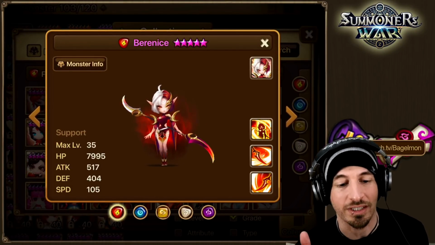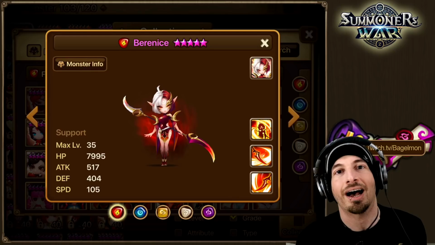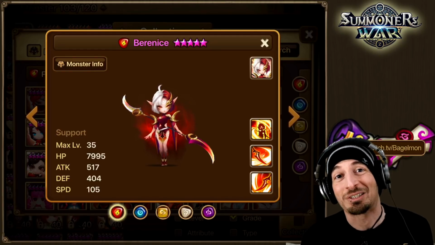So the first one we have is the Fire Blade Dancer. Most people pronounce this as Bernice. I pronounce it in my dialect. Very nice.